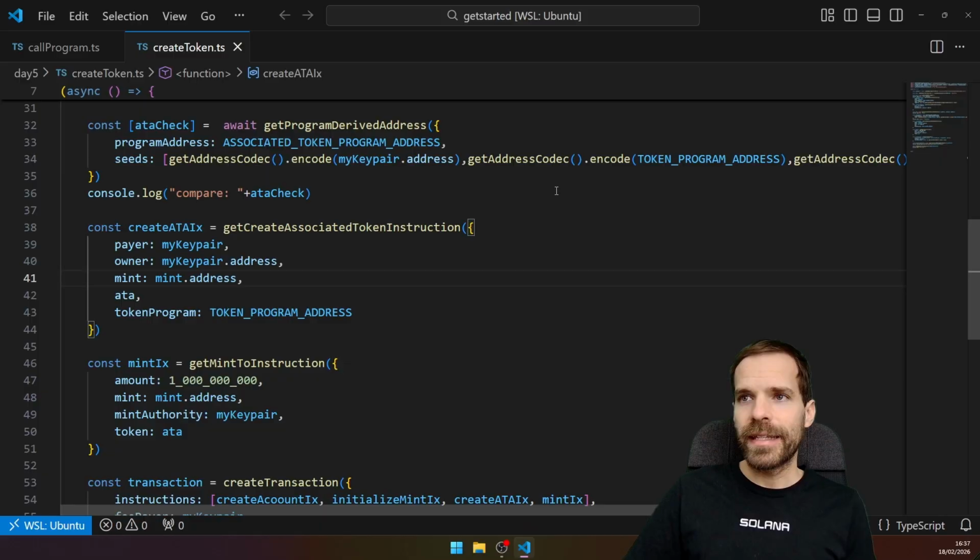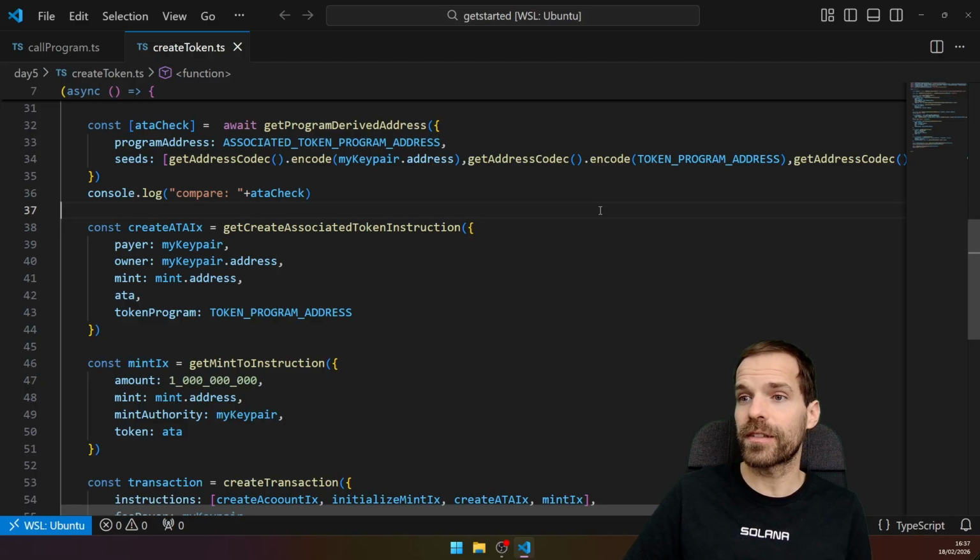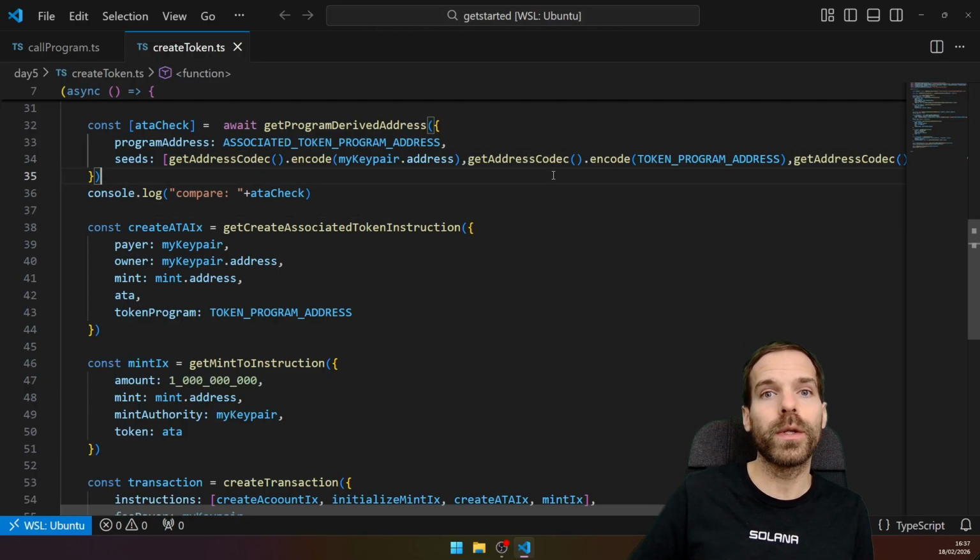Okay, let's get started. Yesterday we were talking about tokens and we were getting codecs here already. We're gonna talk about codecs in a second a bit more. Codecs are gonna be relevant for today's video because codecs is how we do the serialization and deserialization with the Solana kit. But I wanna get started with writing a Pinocchio program.